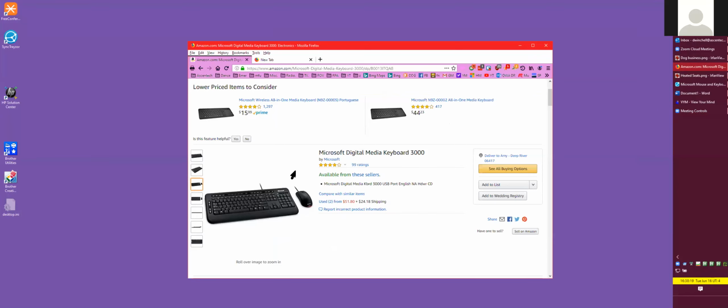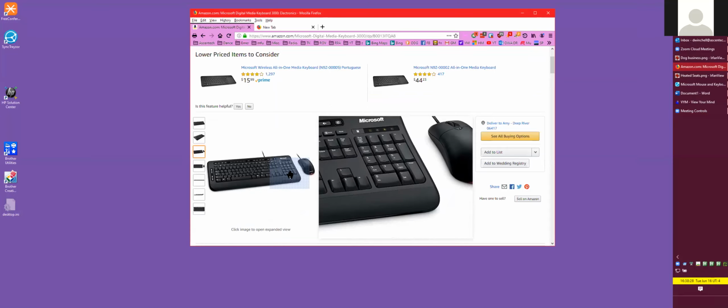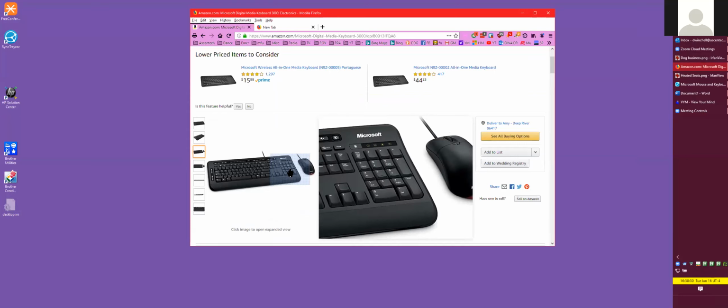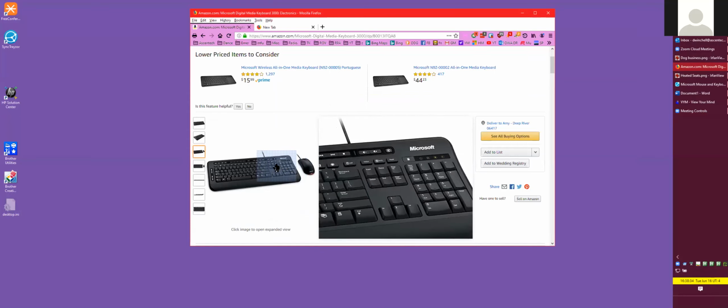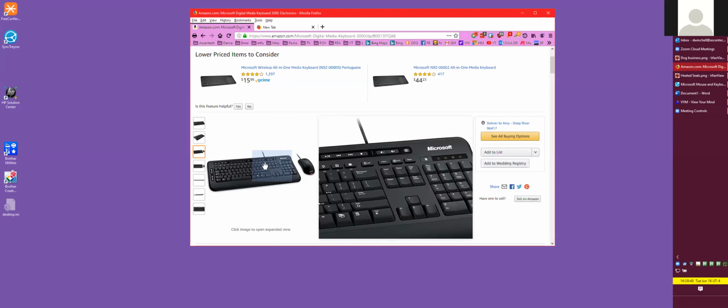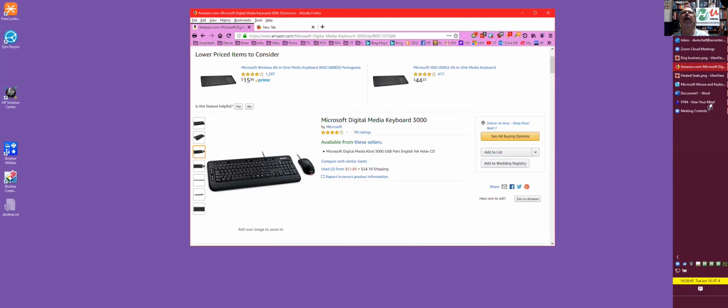I don't even think these keyboards are made anymore, but I came across a couple of them, and I had them around my house, and I was like, oh, I'm going to try out using them. And they have these extra keys, like above numlock is a calculator. Above insert, you can adjust the volume, mute, and you see there's a whole top row of extra keys. Yeah, I have those on my keyboard.